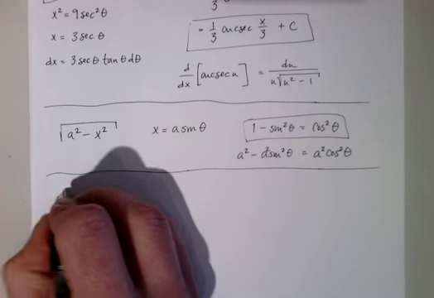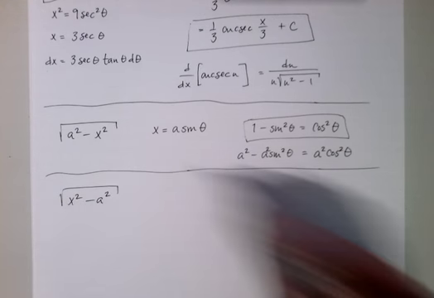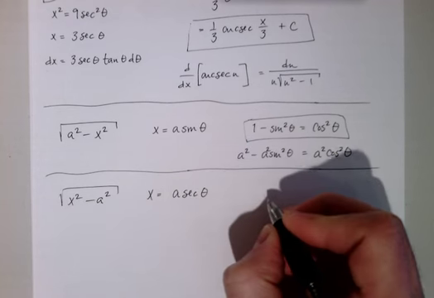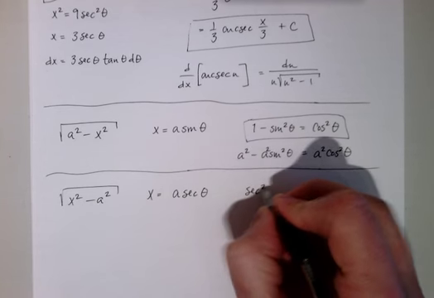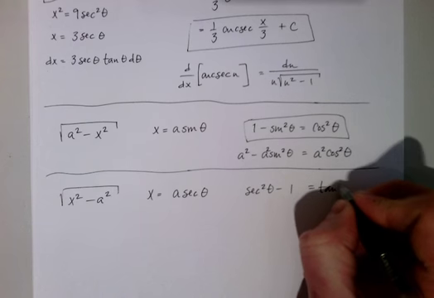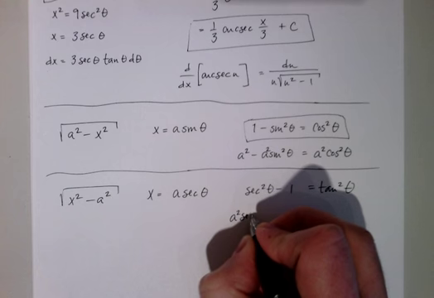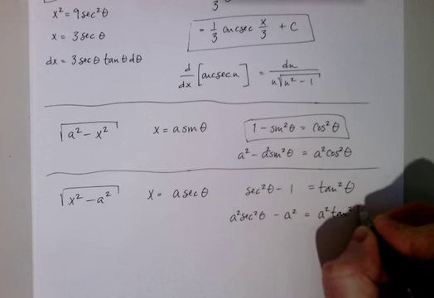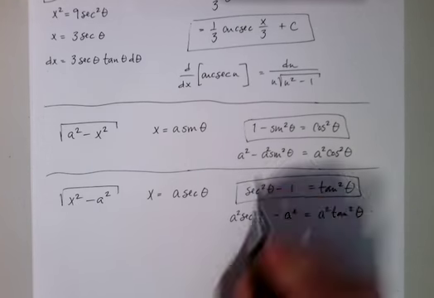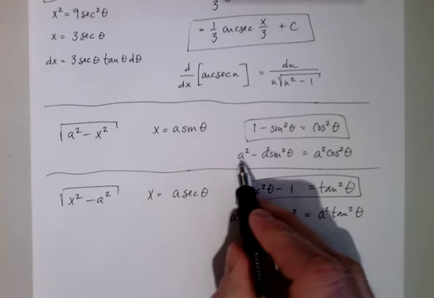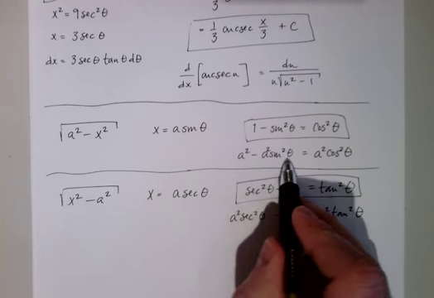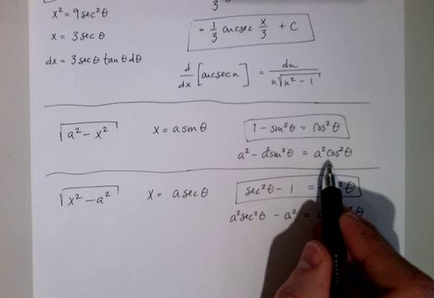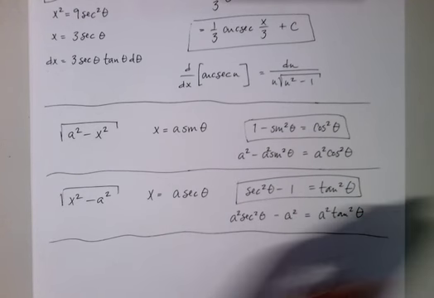Okay, well what if it's x squared minus a squared? Well, at that point, I'm going to need it to be a secant theta because I know that I'm going to be using this identity, or more generally, a squared secant squared theta minus a squared is equal to a squared tangent squared theta. Okay, this is the identity. This is it more in a general form. You cannot take the radical of this. You can't actually execute that radical, but once you transform it, that's a monomial in the radicand, and you certainly can. That's, of course, the whole point behind all of this.